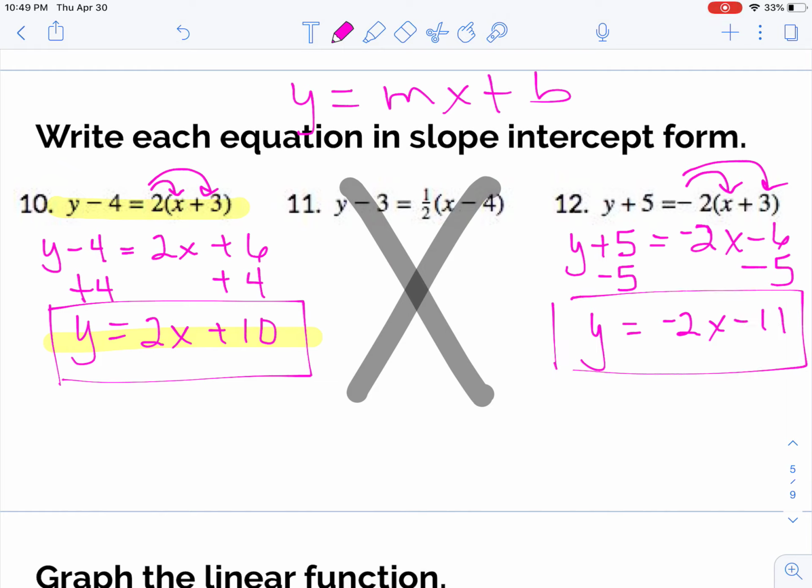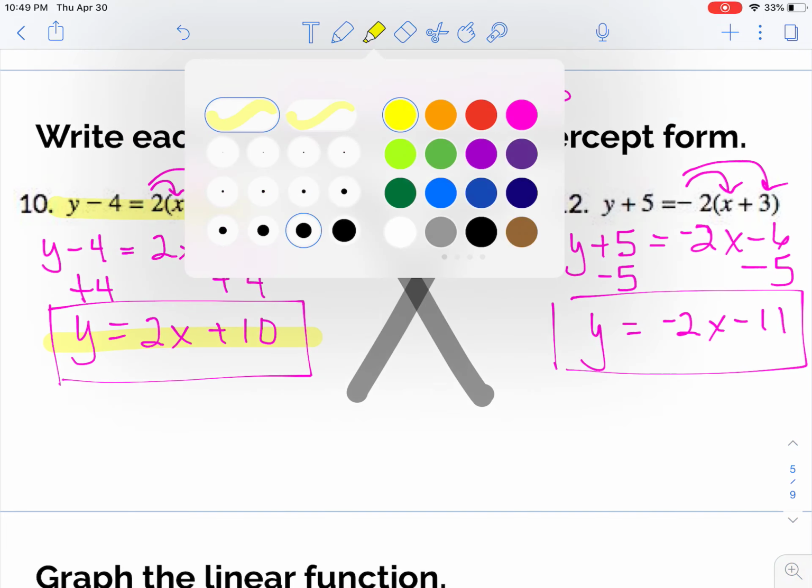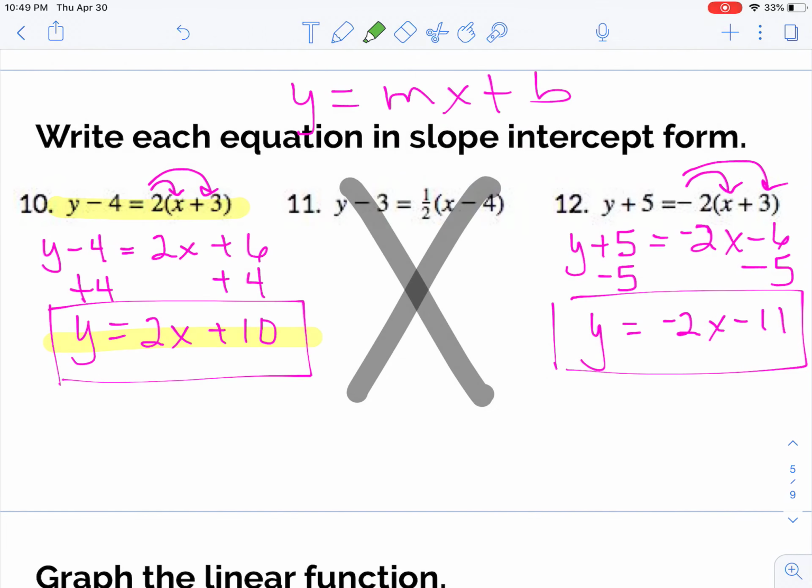Now, here again, this is my equation. I want to reiterate, I think it's very important to keep saying this, that this point-slope equation and this slope-intercept form, they mean the same thing. If I graphed them both in the graphing calculator, they would be intersecting lines because they are the exact same line.